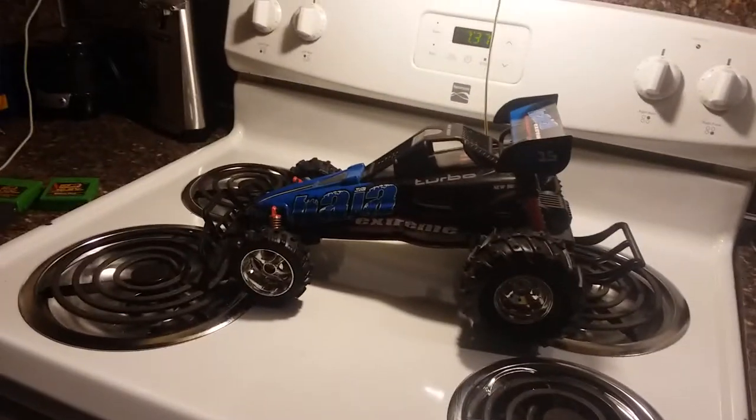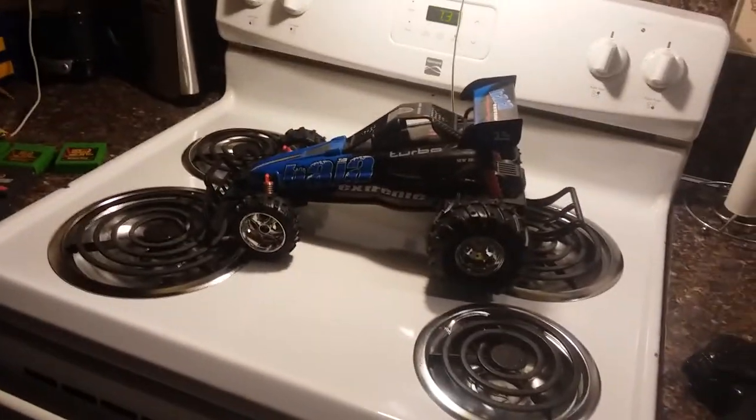We're gonna check this out here in a little bit, because that motor can be replaced. I want to see what it does. All right, here we go. We got a 4.8 volt charge and the car does not turn on. All right, car is on. Oh, it's still slow. You know what that means — it wants a battery. Got a bigger motor. Oh, that thing's a turd. I bet it'll go anywhere though. What do you think?